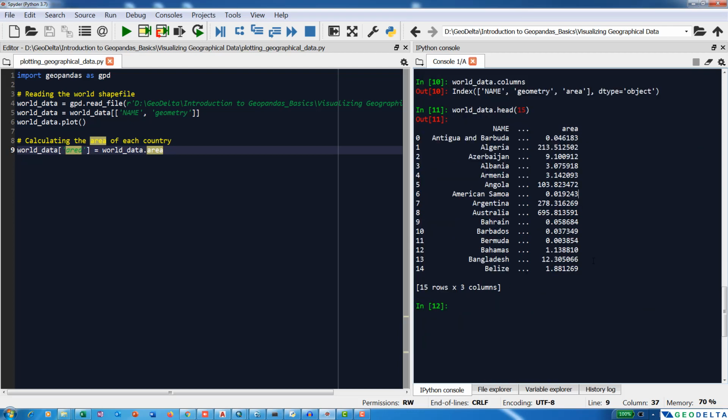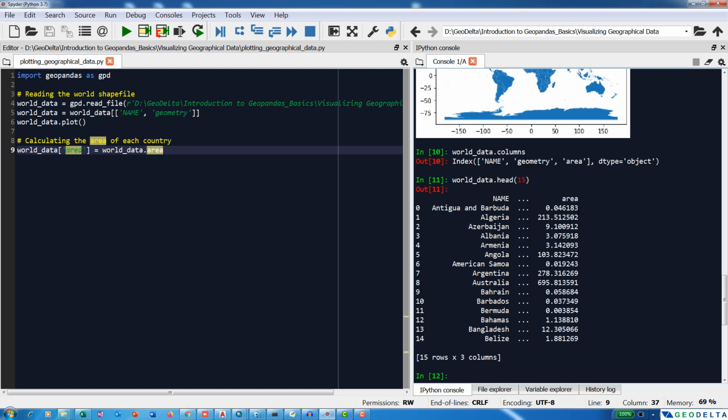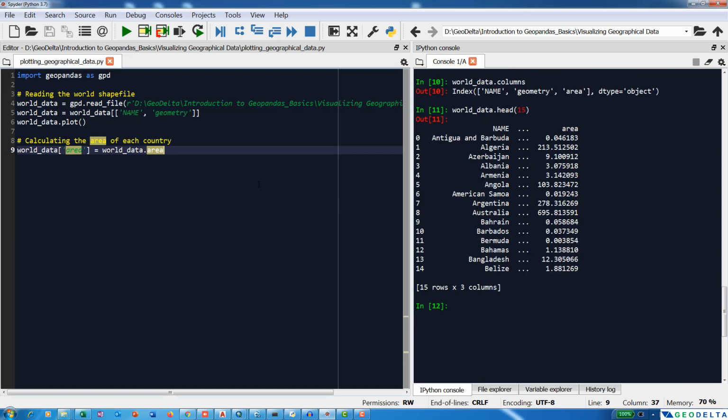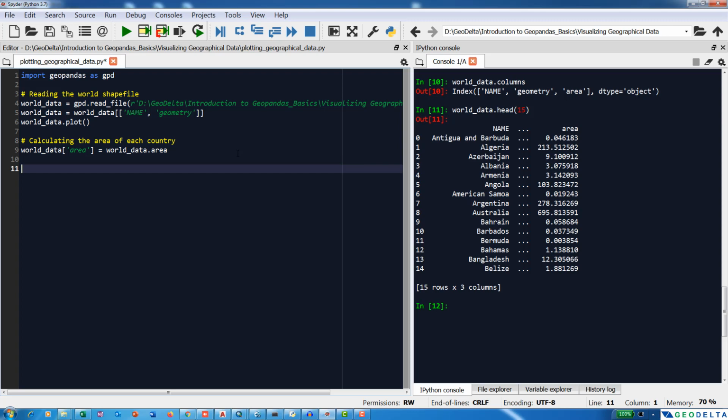So the area that you see over here is not in square kilometers or square meters, because it calculated the area using its original base unit, which was decimal degrees. Later on I will show you how to convert this into a different coordinate system. For the time being, I just wanted to show you that we can do this kind of operation to calculate the area in a very straightforward manner. Calculating the area in square kilometers or square meters, we'll do in one of the upcoming steps.